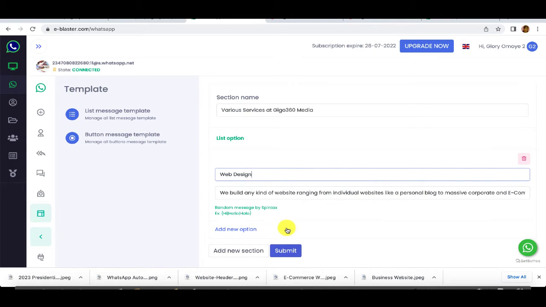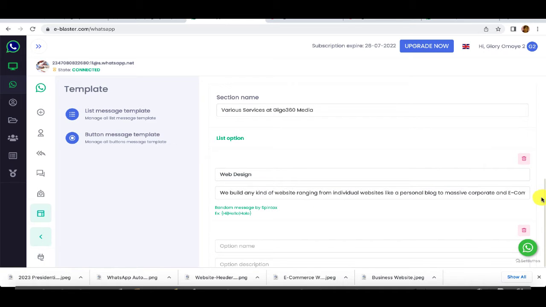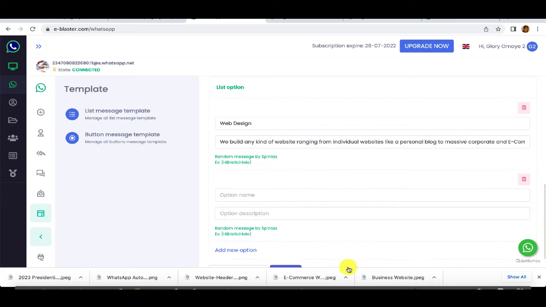And the next service will be, so to add the next service, I have to add another button option. All right, I could just click add new option. So the next service will be, let me say, software solutions, and then I give a brief description here as well.